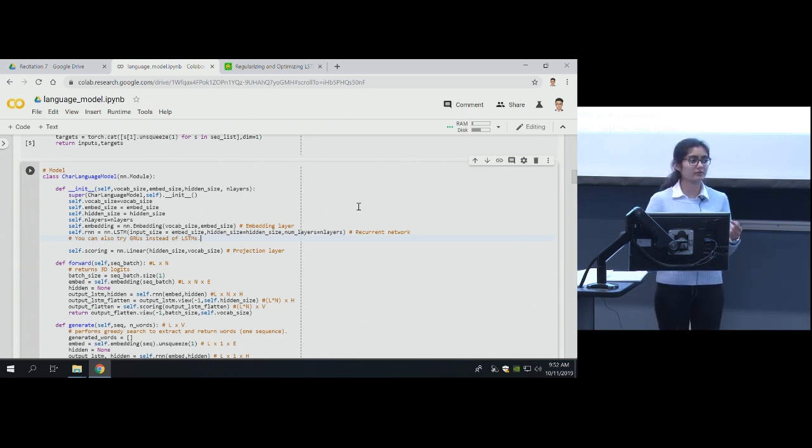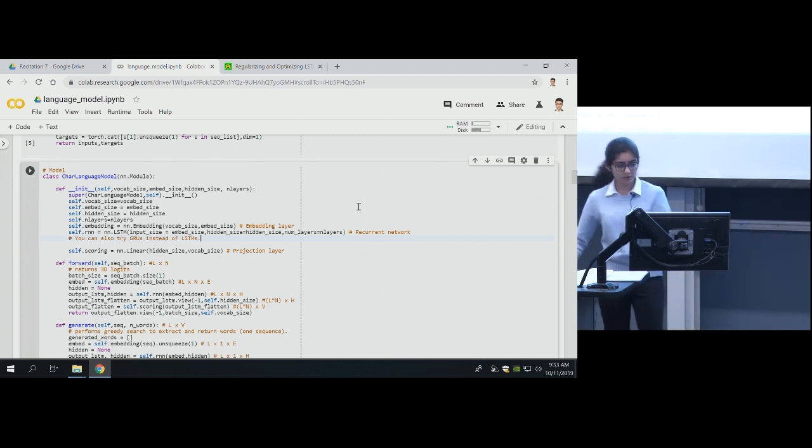So the question is, does the scoring layer share any knowledge with the embedding layer, since they're basically doing the inverse operation? Architecture-wise, they don't share any information. The scoring layer is a linear layer. As you can see over here, your embedding layer takes vocab size and then embed size.